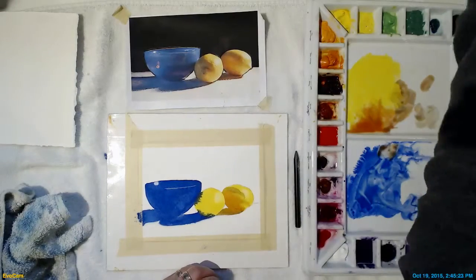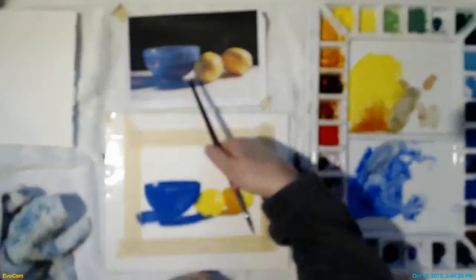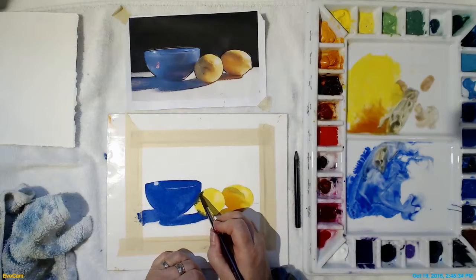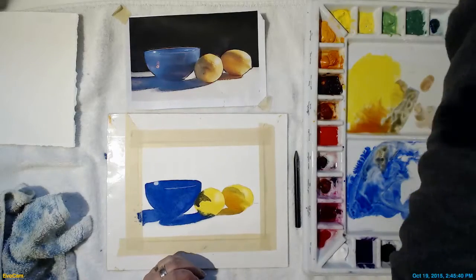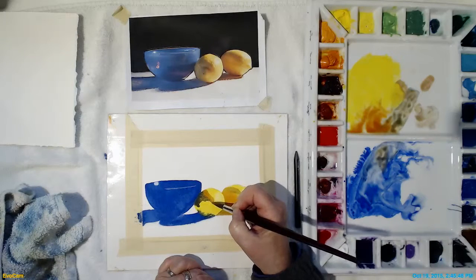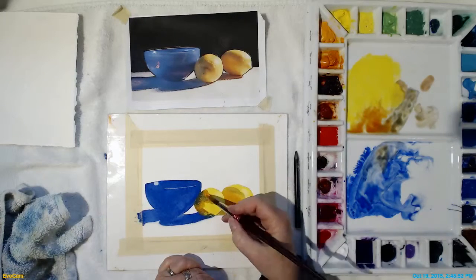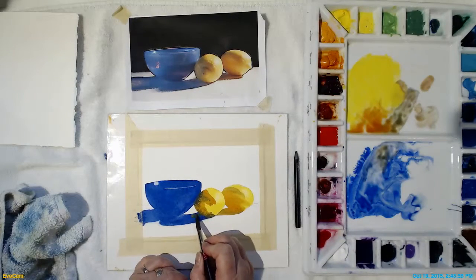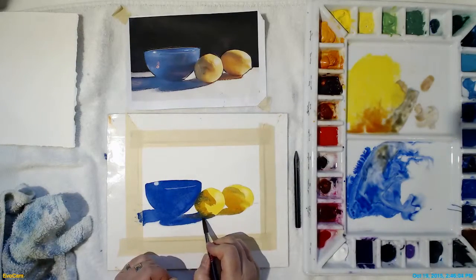So let's go ahead and create the shadow on the second lemon. And then I don't have to paint the whole lemon, I only have to paint that shadow shape. This one is a little bluer, and there's some blue already there, so that helps us out. And then as this shadow turns to the light, it becomes a little more of an orangey tone, so if you have time and you want to try for that, you can. If you don't have time, just make it all one color. That's just fine. And that color actually continues down into the shadow underneath.